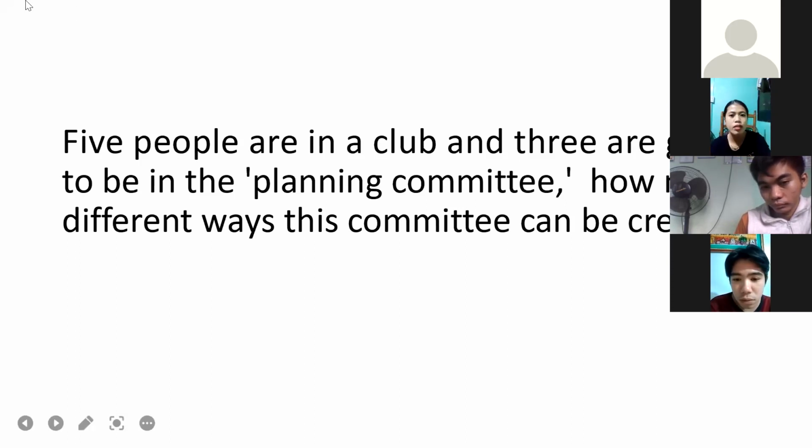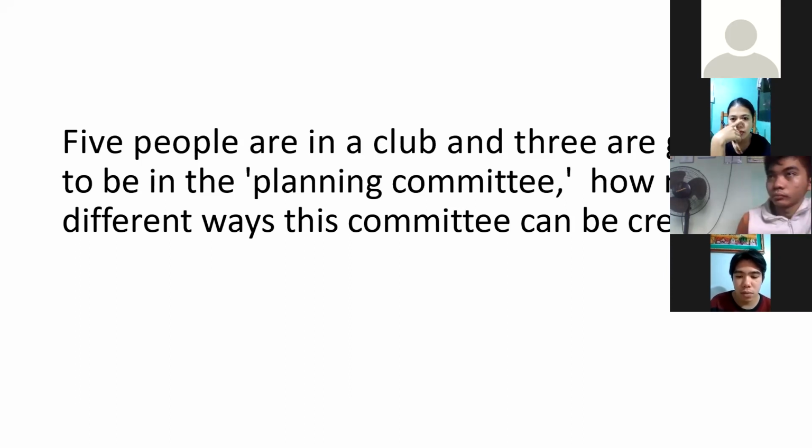Alright. And when we make a group for committee, wala naman dong ranking eh. Wala dong arrangement. Bubuo ka lang ng committee, sino dito. Order doesn't matter kung sino ang mauna sa kanila. Basta kailangan mong bumuo ng group or ng committee for planning. Alright, so what is the answer? So our N here is 5, our R is 3.